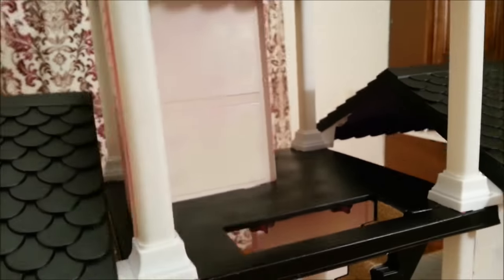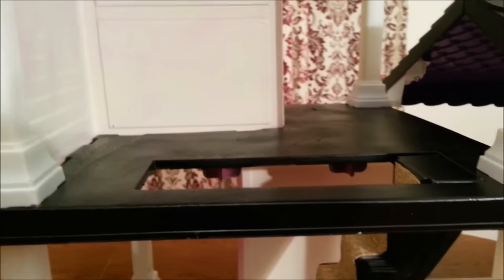so if that bugs you like it does me, then you can actually just remove those walls. They snap into place, but they don't have to be there in order for the structure to be stable, so you don't really need the walls inside this house. Eventually, I am going to take out the walls and make custom walls to open up the rooms, but this is a very functional house for multiple players to enjoy from many angles without bumping into each other.